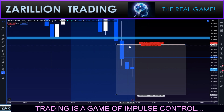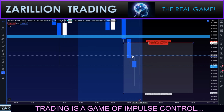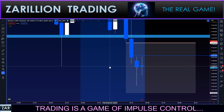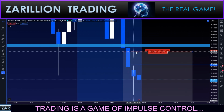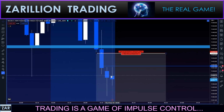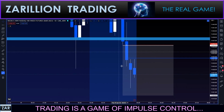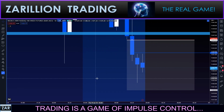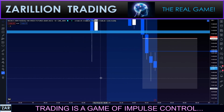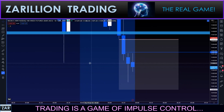By the way, there's nothing wrong with maintaining this break-even level. Just based on what I'm seeing here, I'm deciding to take a sure win no matter what. Small win. It looks like that's what's going to happen. There's also nothing wrong with leaving your stop where it was originally and taking a 1R loss to get this 2R gain while giving the trade more room to even come all the way up here and play around in this area before going south again, right? So that would be a break and a retest for a continuation down. That's just not the thesis of this trade. This trade is a different format. It's the one that I'm explaining to you. So there's no perfect right or wrong answers in this. This is the way I manage my trades, and over the long term, that's how I maintain a profitable edge.